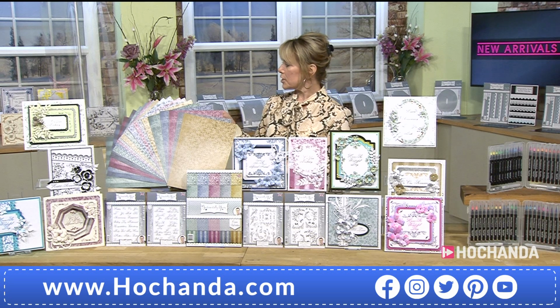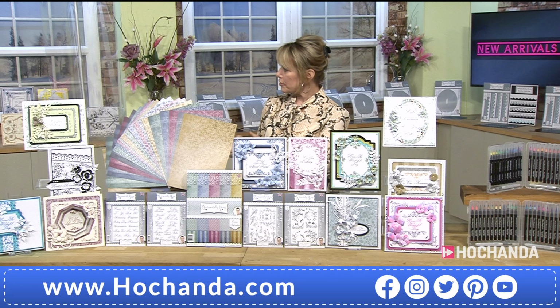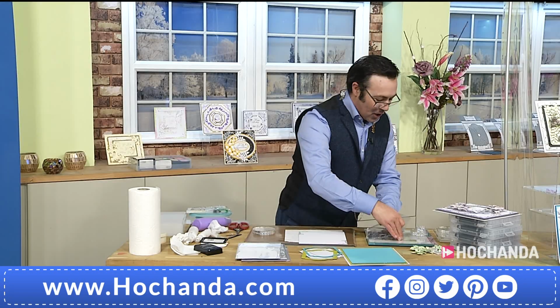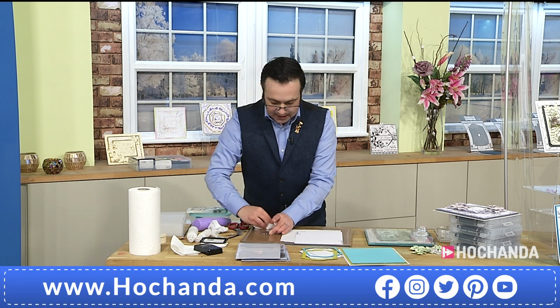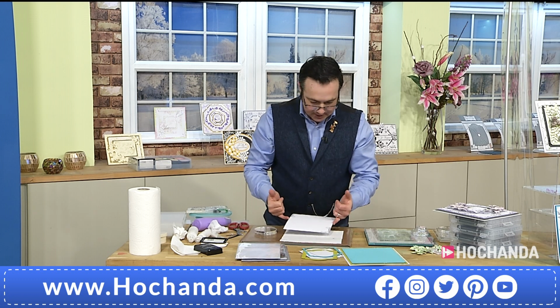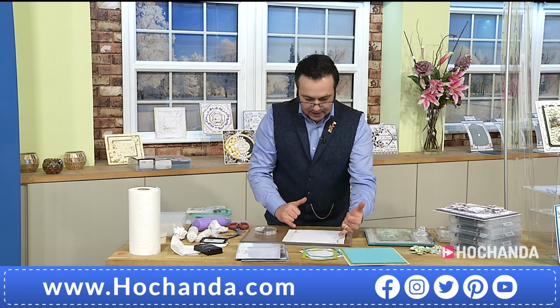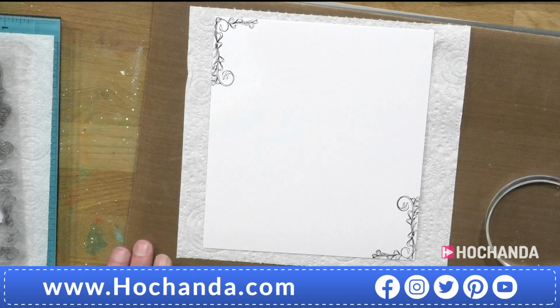Phill, I just noticed as well there, when you were stamping with that corner stamp, you have sort of overlapped the edge a little bit. You've not gone right into the cardstock. No, I've gone over the edge because it looks like it's an extension then of the design when you put it all together. I quite like stamping off the edge, where you can see that little bit that I've gone off the edge there. But it's already, look, just from 2 little stamps, it's transformed that piece of card.